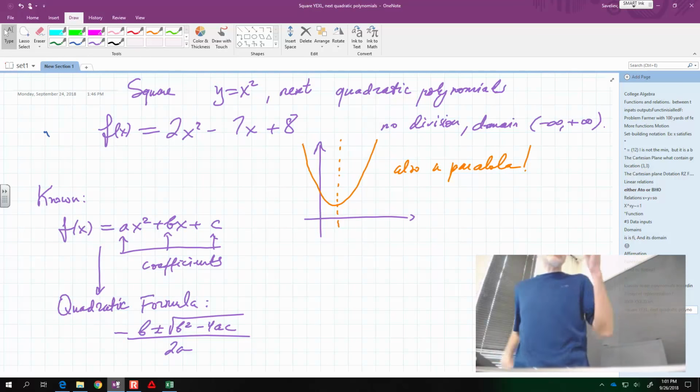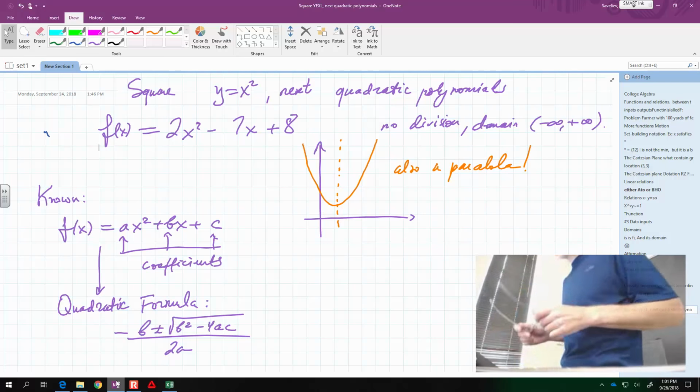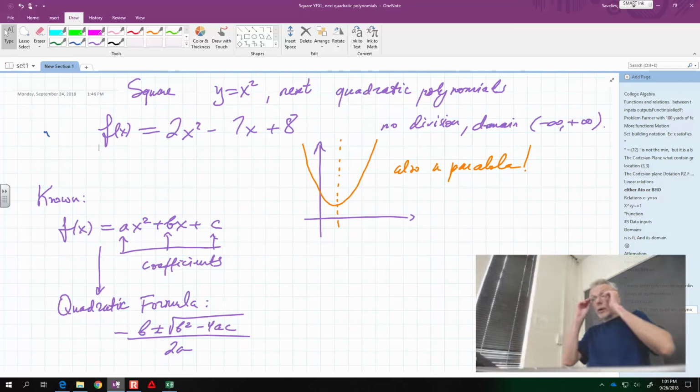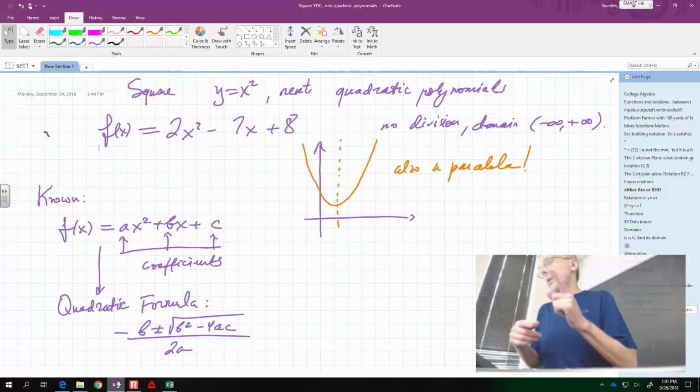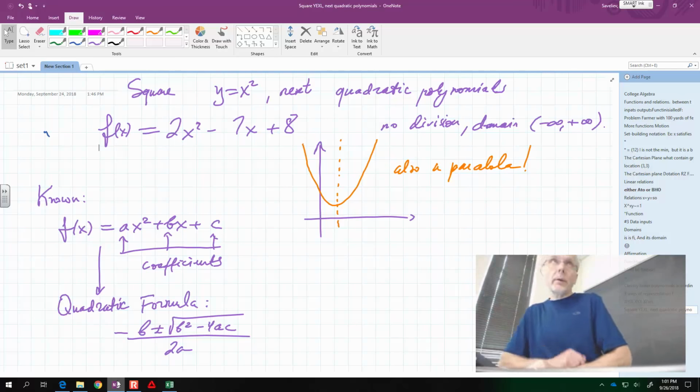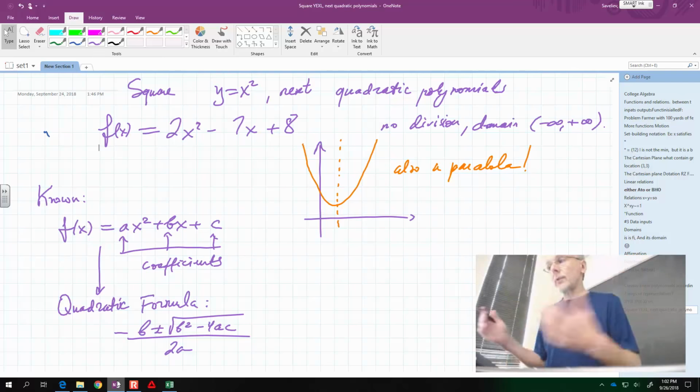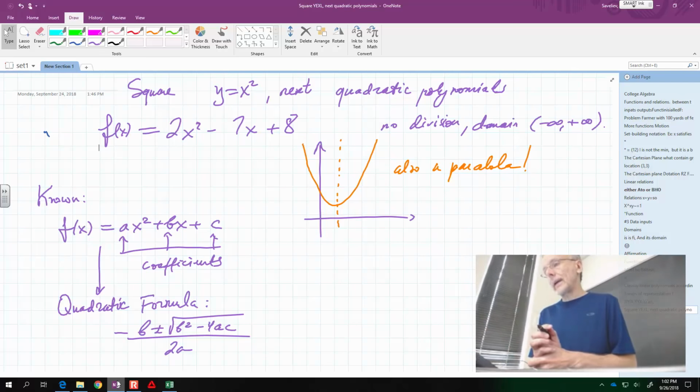Okay, so the last topic is quadratic, the square function, and the next one is a step up to quadratic polynomials. So the square function is a particular case, the simplest case of a quadratic polynomial, and then generally quadratic polynomials produce all of these. They have extra degrees of freedom, and those A, B, and C are those degrees of freedom. So there are infinitely many quadratic polynomials.